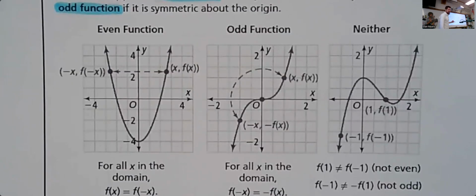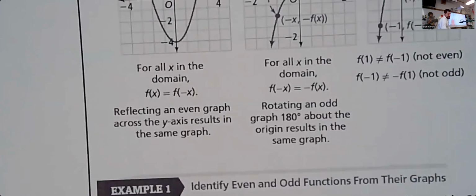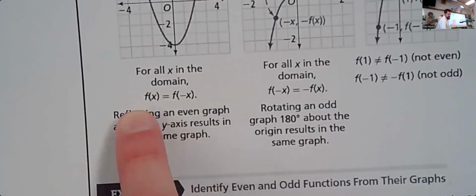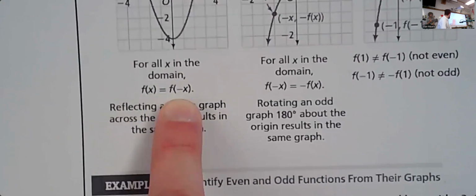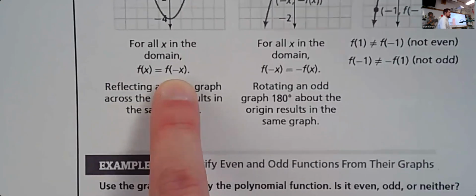And so today we're going to be talking about that. We're going to be talking about transformations as well. And we're going to be talking about recognizing odd, even, or neither based on the function itself as opposed to just the graph. So in terms of our technical definitions here, it says for all values of x in the domain, f of x is equal to the function in terms of the opposite values of x. So basically just flip the x values to their opposites. If it's negative, make it positive. If it's positive, make it negative.